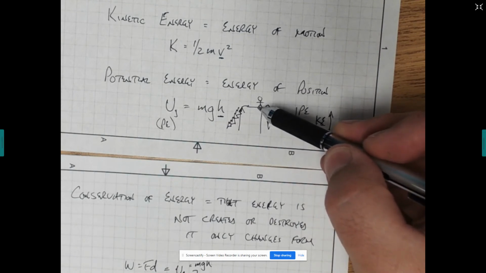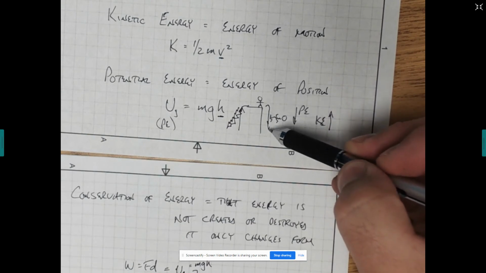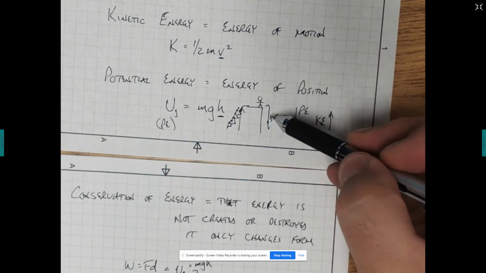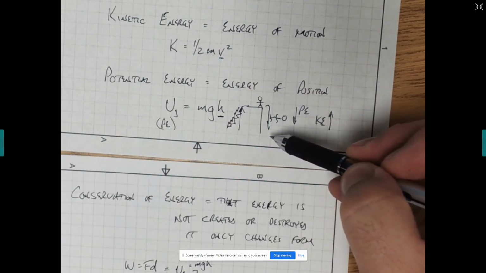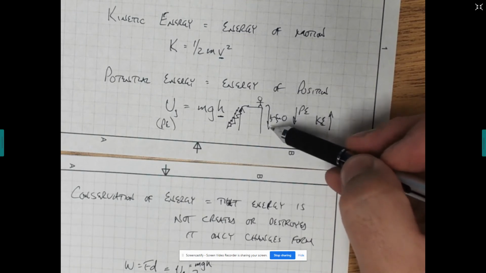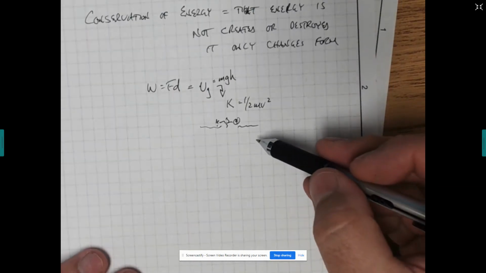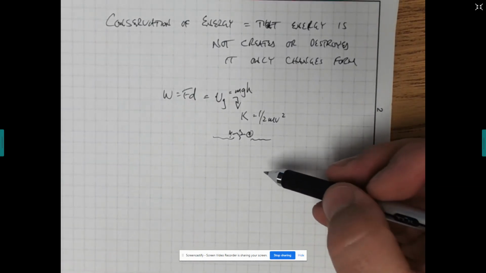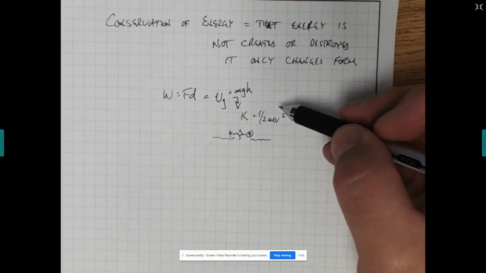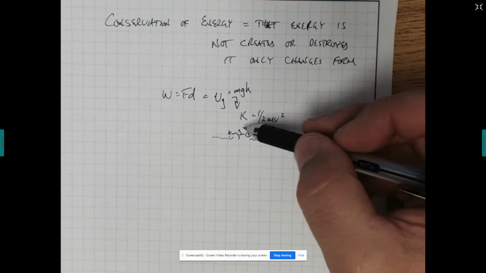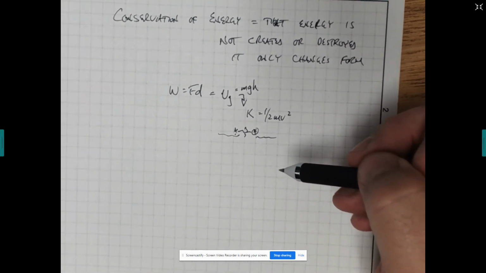Okay, now as we go through, if we do work on the system, we're providing energy. So we're providing energy to the system, right? As we fall down and we hit the ground, the energy is going out. There's heat through the air as we have friction. When we hit the ground, we have heat. We have the sound. We have the little shock waves that go through the ground, right? When we came down here. So doing work on a system gives it energy. The system doing work provides energy. So you have to define your system. And our system in this case is the person. Okay, so that's conservation of energy.